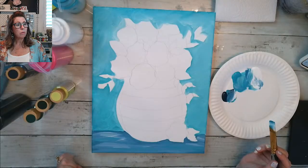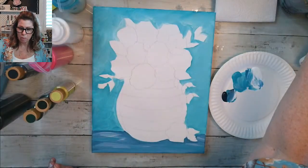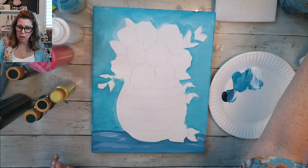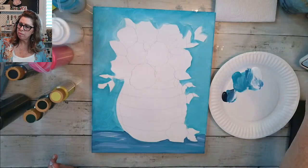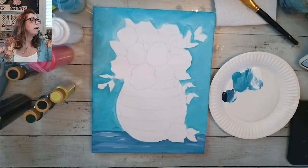And next what we're going to do is go in and let's do our base flowers. So we're going to rinse off our brush. Now for this one, you're going to want to use a little smaller brush. Let's say a 1/2 inch. I'm going to use a round for this. And I'm going to find a 1/2 inch round.